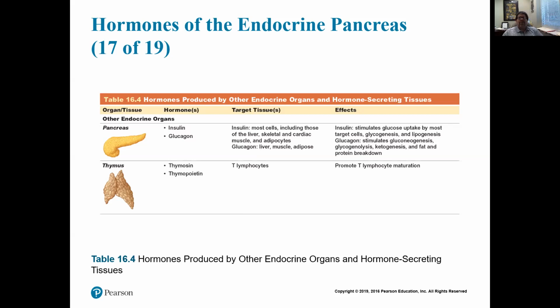I dove right into a 400 level, senior level histology class, and this is where I fell in love with histology. I remember the teacher's name was Iola McTurkey, and she was the first woman biology professor at Ole Miss. And she said, this next gland we're going to talk about, we don't know what it does. It's in the name, but it appears that little babies have a big one, and as you get older, it doesn't grow much bigger, and then by the time you're 60, you ain't got one. Now you guys go figure out what it does. I'll never forget that. And guess what it does?